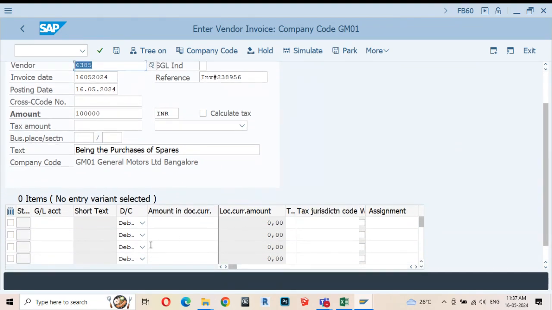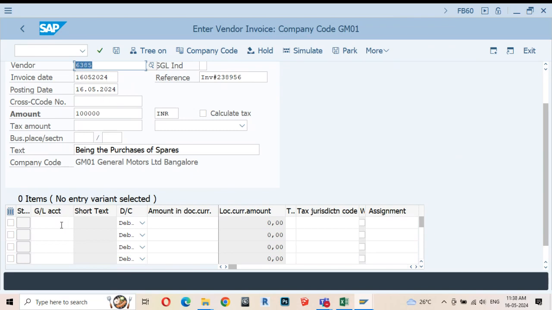I'll go to the line item. As you can see, I can see only a debit. I cannot see a credit. Why? What is the entry? Because the GL account, what you're entering as a debit is your purchase account. So what is the entry? Purchase account debit to vendor. So that is why there is no credit out. You can change it, not a problem. The credit would have already gone into 6385.